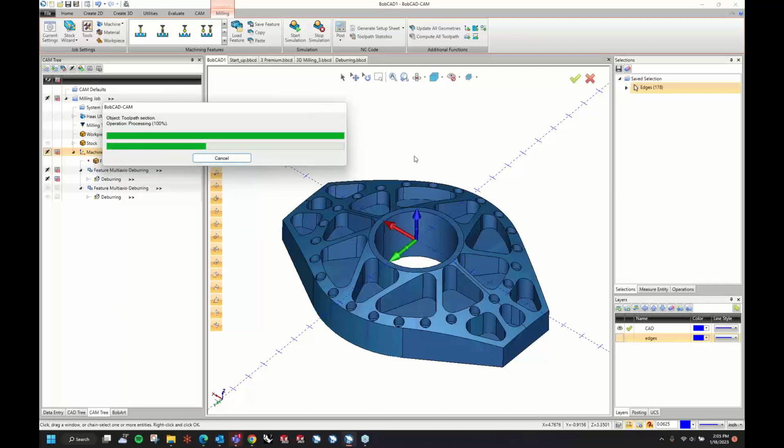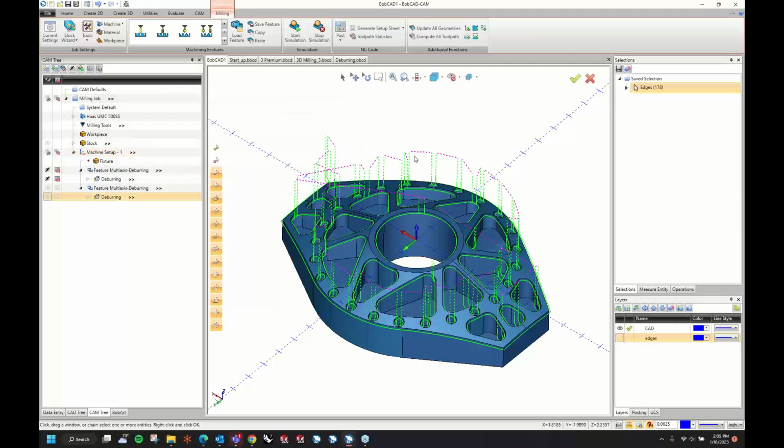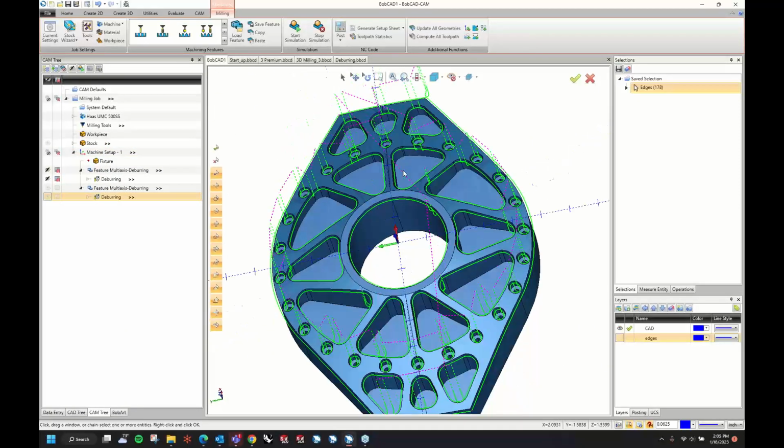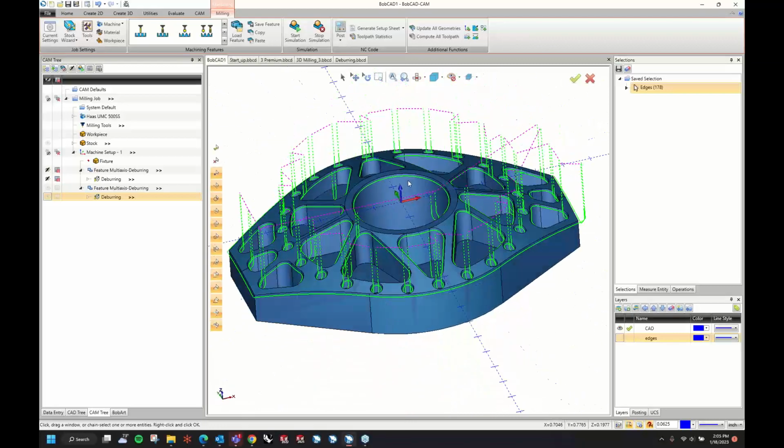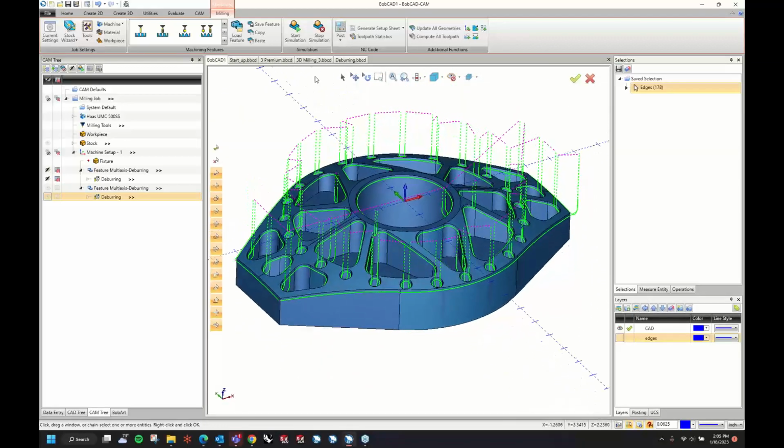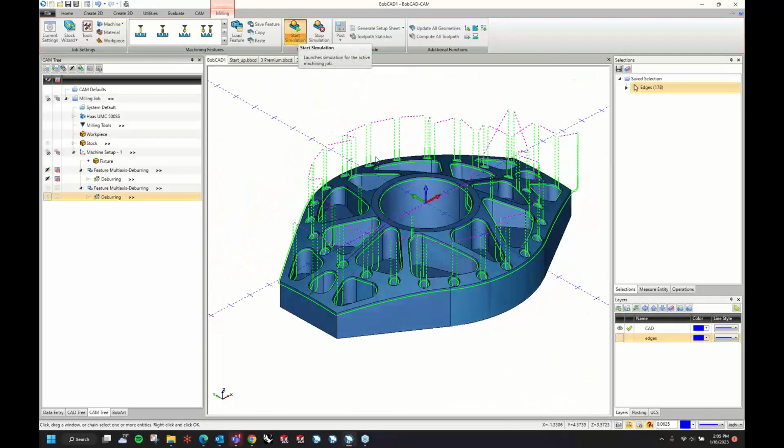Yeah, the addition of using the chamfer tool this year with that is probably one of the biggest things. I was actually at a shop maybe a month before we added that, and they would have absolutely needed it to use deburr for what they were doing. So that actually looks pretty good. Let's go ahead and look at that simulation.